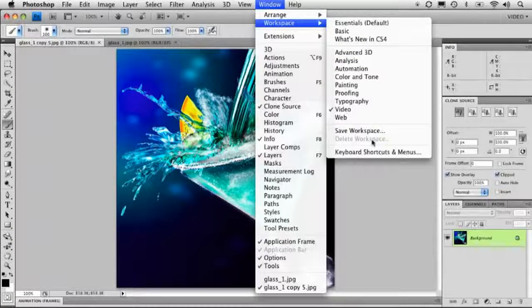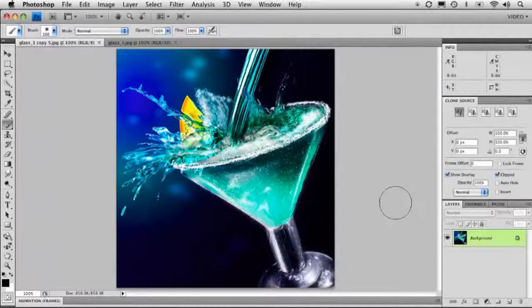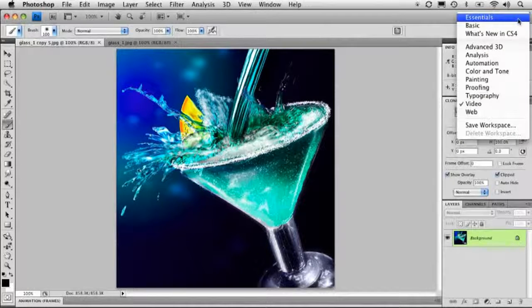You can also delete your workspaces as well. So instead of having a lot of unnecessary panels open or certain things functioning that you don't really need, depending on what you're doing in Photoshop, this is a good way to manage that and to be able to access it. Another way of accessing it is inside the application frame. Up here in the top corner, you've got this quick little window to quickly access all those various workspaces that we're just able to get into.